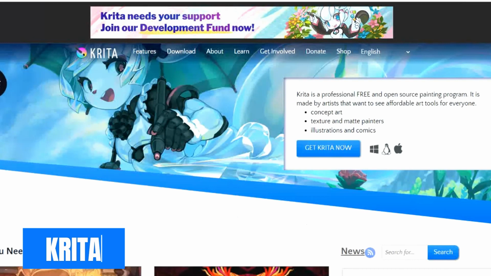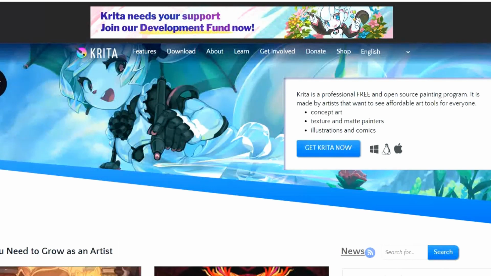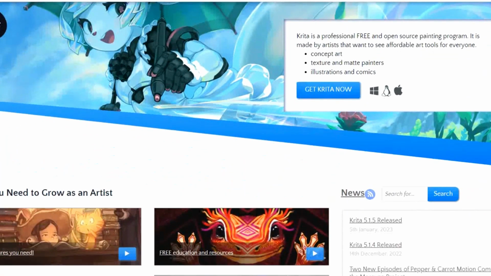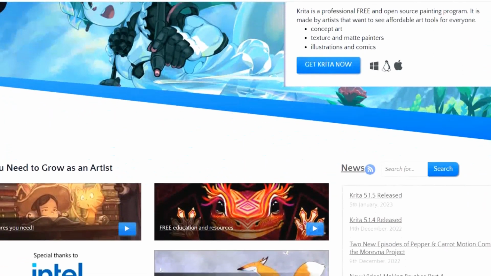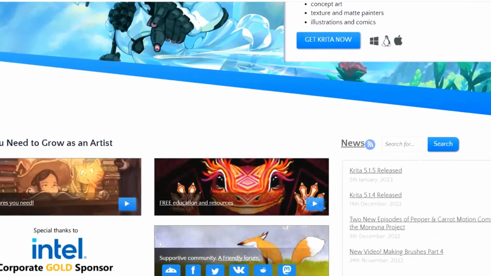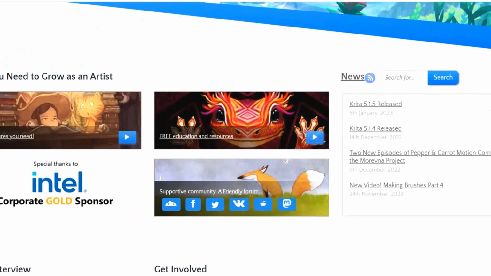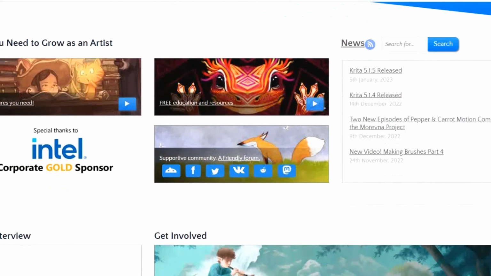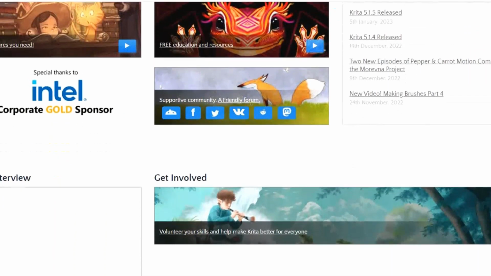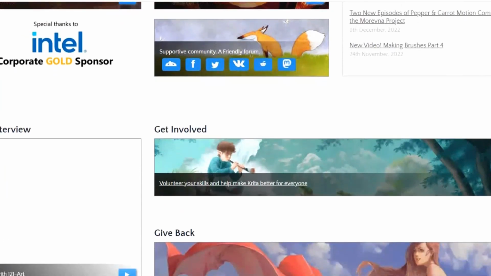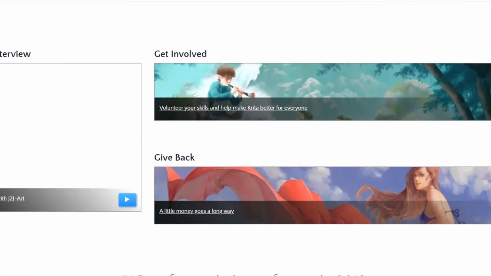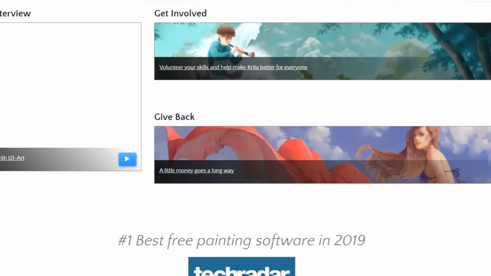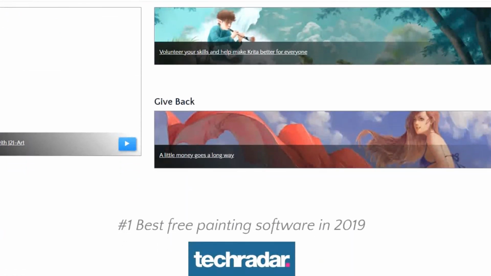Krita, which released way back in 2005, is a free and open source graphics editor we've mentioned in prior videos over the years. While it was designed primarily for digital painting, it now includes animation tools for frame-by-frame 2D animations. While it's not as feature-packed as the other two mentioned, it's a great place to start for beginners. It includes touchscreen and drawing tablet support. Some of the features include onion skinning, so that you can see several frames at once. They make it easy to color code and arrange frames, in addition to exporting your results to video. It also includes audio import support on their site.